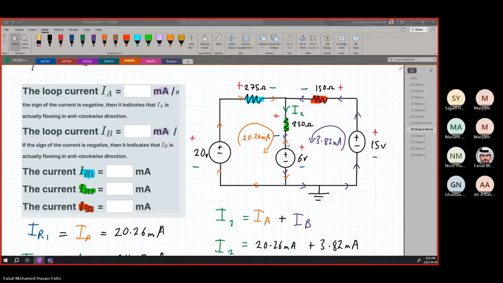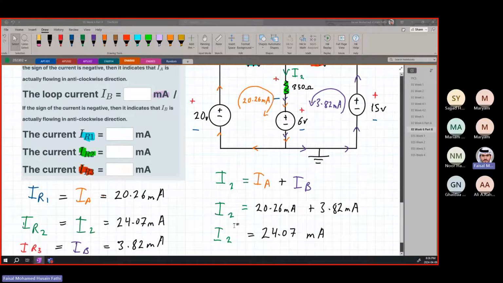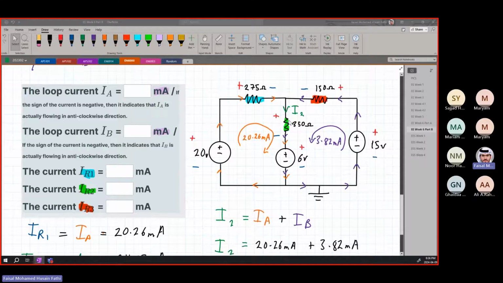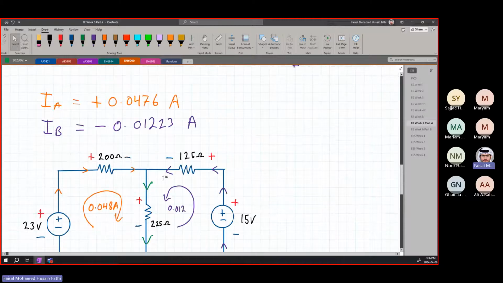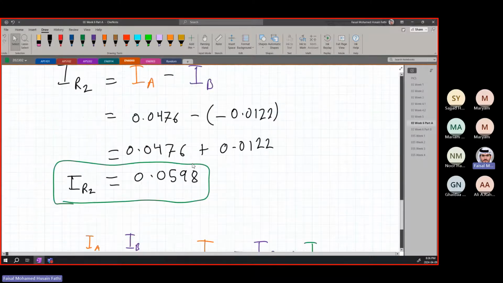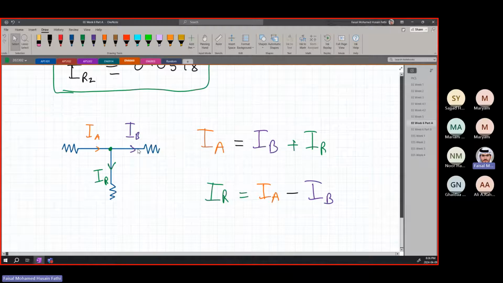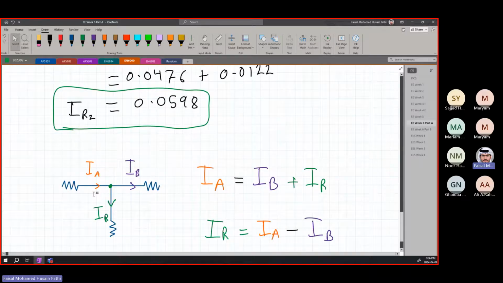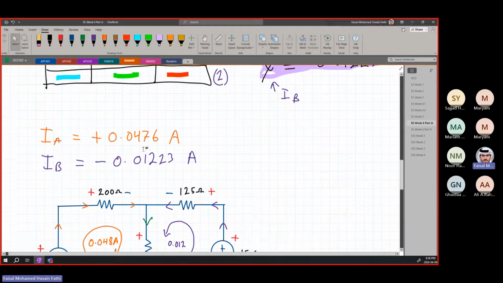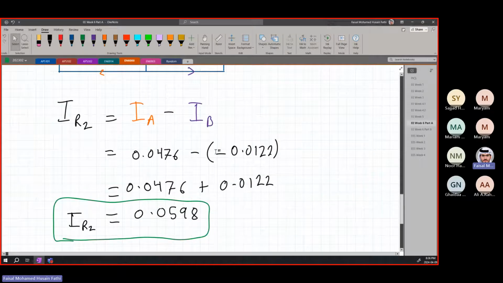How we got it? Here we are doing it based on the directions that we can see with our eyes. Last time when I did it, I put IA minus IB, but I was assuming the direction to be negative. Why? Because I was assuming the direction initially of IB to be going to the right, at this node. So when I was assuming this going to the right, IA is equal to IB plus IR. So IR is equal to IA minus IB. But here the assumption was to the right. It was not to the left. We did not fix our assumption. So we kept the negative value inside our solving, inside the equation.